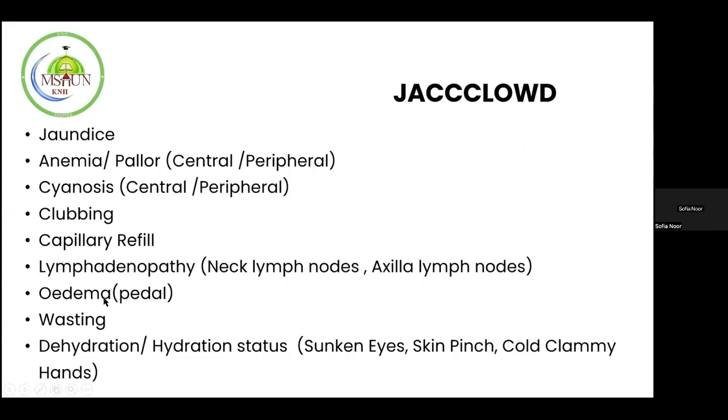Okay. So you check for lymphadenopathy in the neck. Never forget the axilla when you're checking for the lymph nodes. And you check for pedal edema. How are you going to check it? You always press on the bony prominences. You check for any wasting. Maybe the zygomatic bone is very prominent, or you can see lots of bones in this baby. Ideally, this baby is wasted.